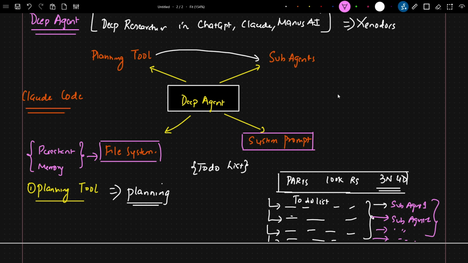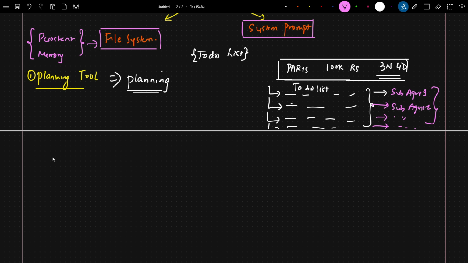So here you can see that it's mostly a kind of planning, creating subagents for solving tasks, having a system prompt, and using a file system, which is a kind of persistent memory between all these particular subagents. And this is how a deep agent will be able to carry out any task and generate the output. Now, one specific example that I'll give you. Let's say I will give you a topic, let's say a blog topic. You do the research and tell me how this blog needs to be generated in the form of output.